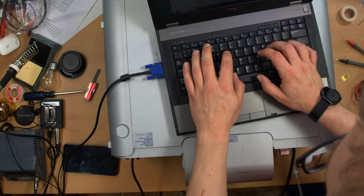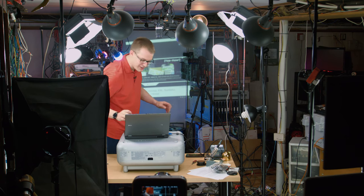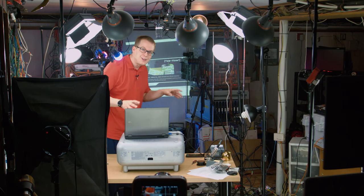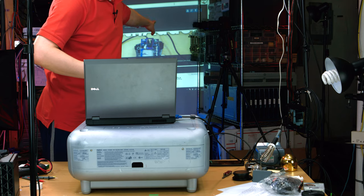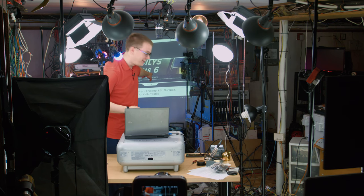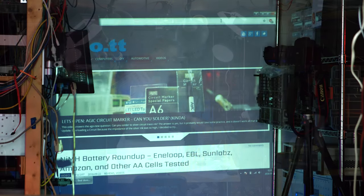Let me put something on the screen. I'm gonna be a total whore here and put my own website up. There it is — focus. That is a nice picture. Jesus, that is really bright. There are a lot of lights in here right now, so these cameras are stopped down pretty far at ISO 200. To get that bright an image on these cameras — that's really good. That's what I wanted.